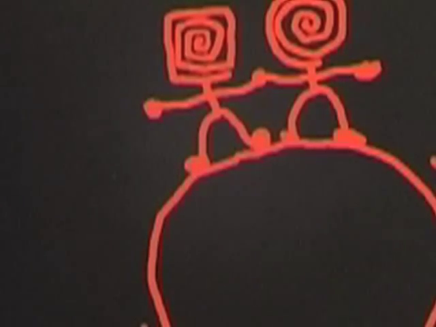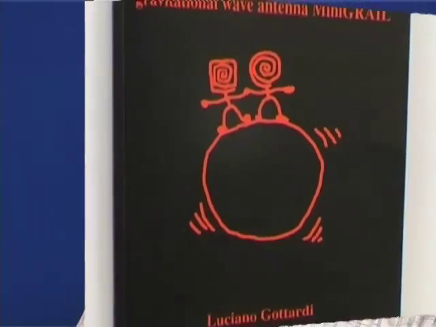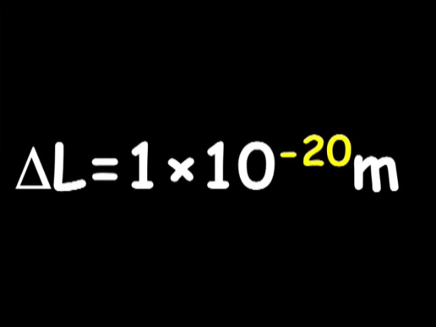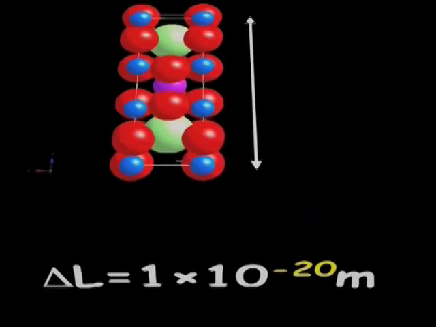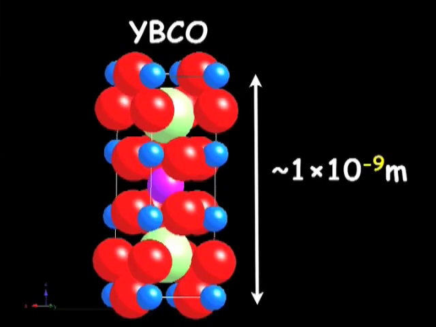But suppose now that you want to measure the effect of a gravitational wave hitting an object on Earth. Then you have, with a dimension of 10 minus, say 1 meter, you have to measure displacements of the order of 10 minus 20 meters. So that is 10 decades more than the atomic scale.